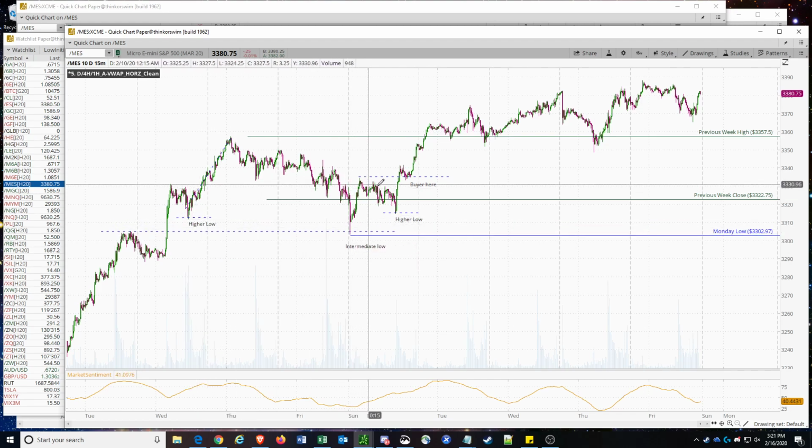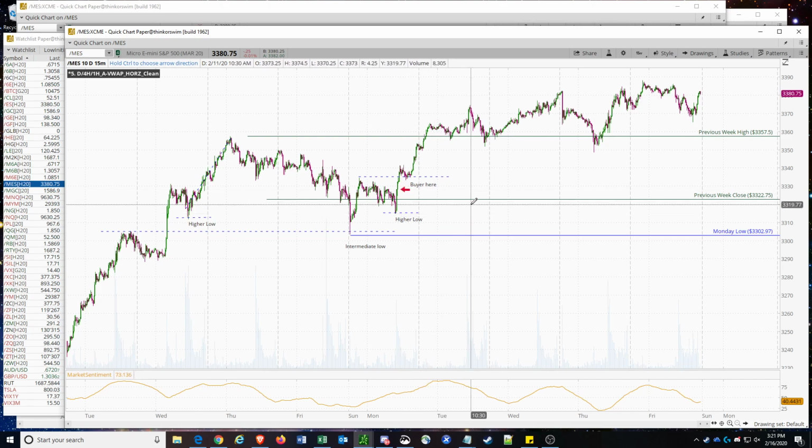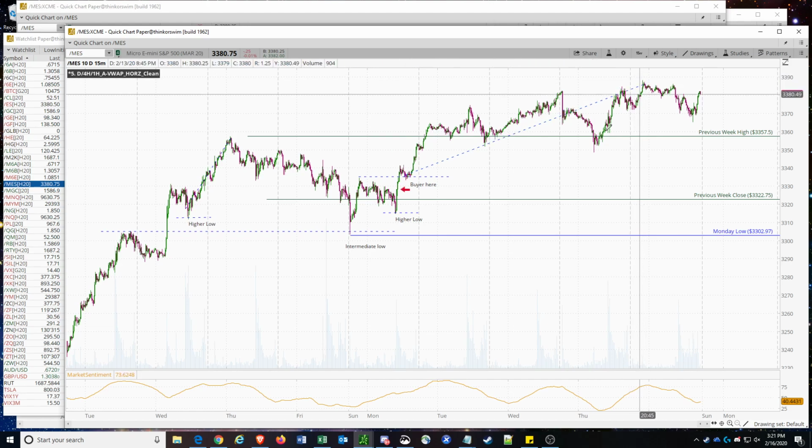So we got a higher low on this side, and then we get a nice push off from here. That's a nice impulse. That's notable, even off the 15-minute chart. That's a notable impulse there, and this is where we're watching for support. If you were a buyer here, you made out pretty decently, because we identified that there was a pivot here, an intermediate low. This was the low. We didn't push past it, and we had a nice impulse up.